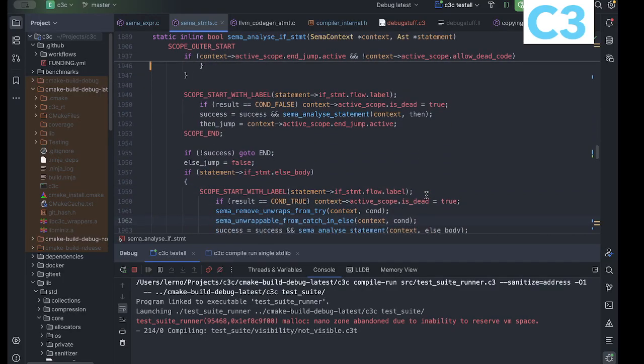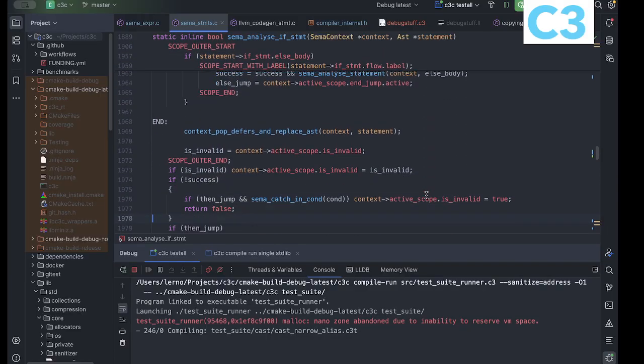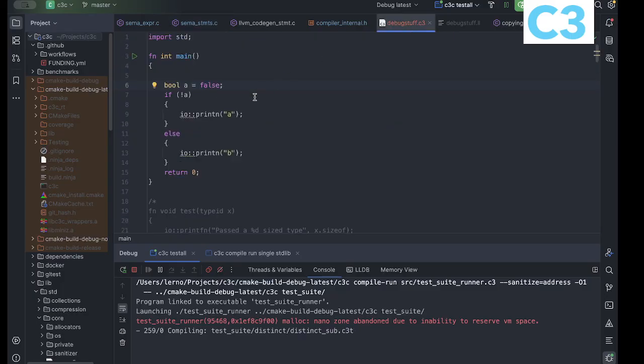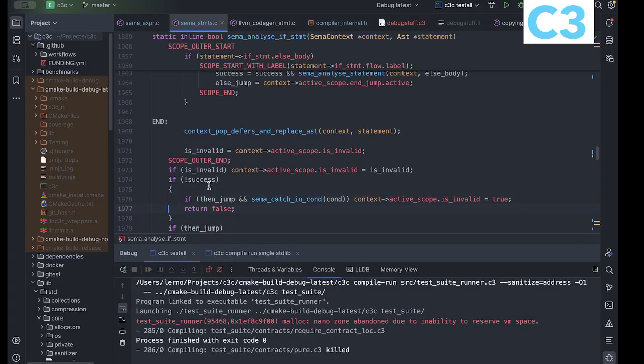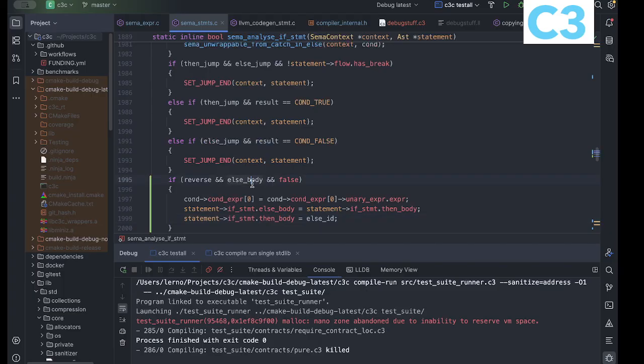I mean, I could do this so that there is no else body, perhaps. That would affect more things. Like you could do, if not A, and do this, right? And make it work in that case as well. That would be interesting. Okay, so let's do that. So if there is no else body, it doesn't matter if there is an else body.